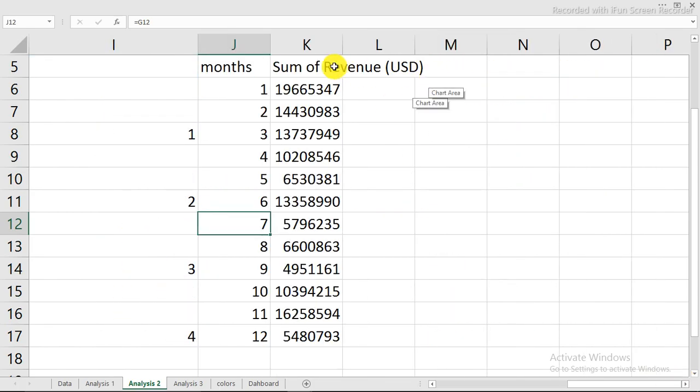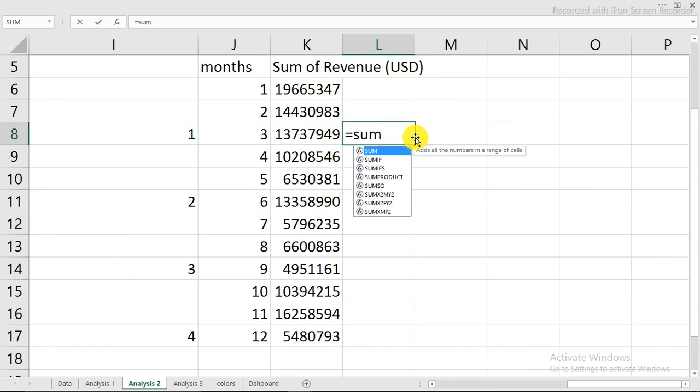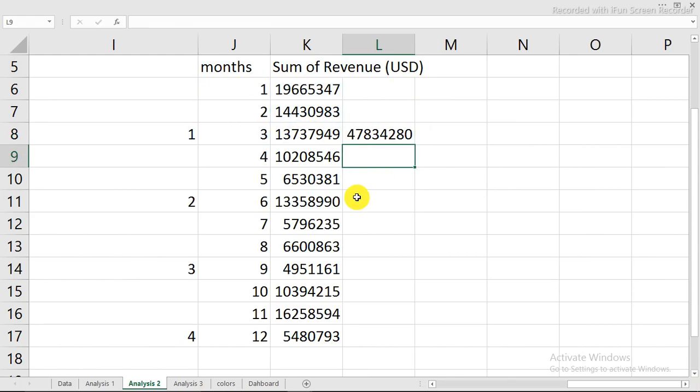Now what we need to do is come right here and make sure we have this. I'm going to say sum. I'm going to sum my first quarter together. I've summed my first quarter, and for the second quarter I'm going to say sum as well. Then I'm going to sum my second quarter, and for the third quarter I'm going to create this sum again and sum my third quarter. Because we're not given this, we need to go ahead and do this to make sure we have it analyzed the way it should be.